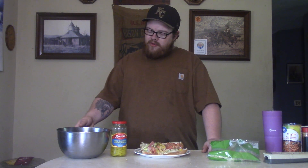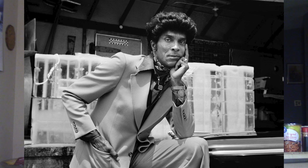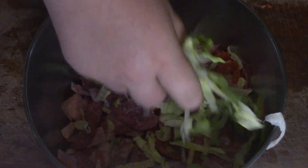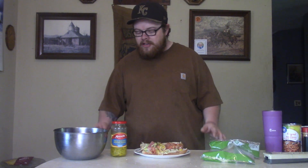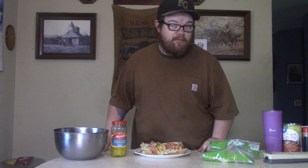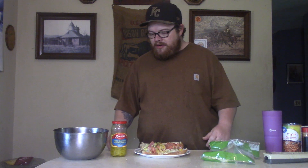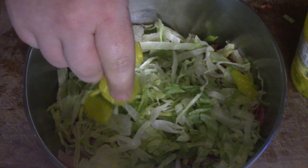Then I want you to go ahead and get you a bowl — doesn't have to be a stainless steel bowl, but that's what I had. I'm going to put that in there. Now I want to go ahead and add some of that iceberg lettuce — that shredded iceberg lettuce — because we're going to take all the ingredients that need to be on this old sandwich and put them all in the same deal. You're saying to yourself, what kind of ingredients could you really put in there? I see banana peppers and I see lettuce. Could you put an onion in there? How about a tomato? I kind of like a pickle on my stuff. You can put pretty much anything you want to in this thing. So this is what I put in there today. Got the lettuce in there, and then of course we're going to add my banana pepper rings.